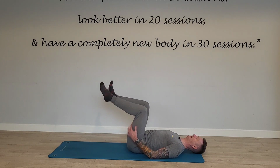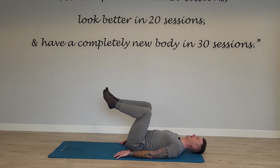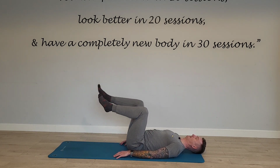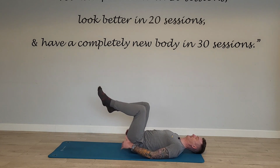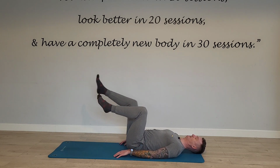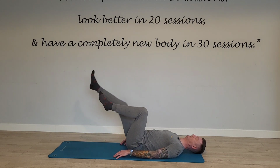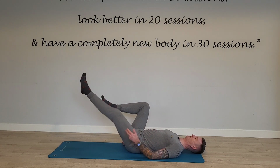Good. Hold that there, extend the left leg, extend the right leg. Again, keeping that core nicely connected. So because it's an improver to advanced, it is expected that you know to be keeping everything connected. I will remind you from time to time, but you need to be checking in with yourself.